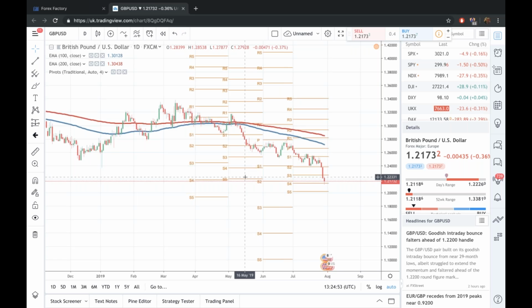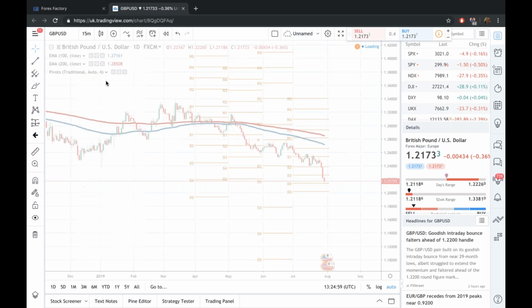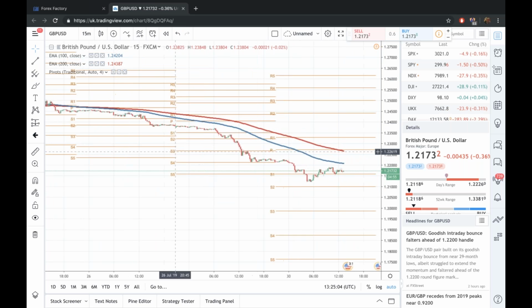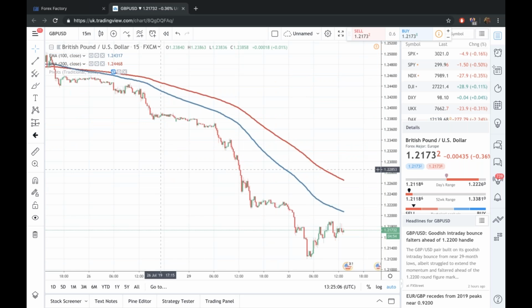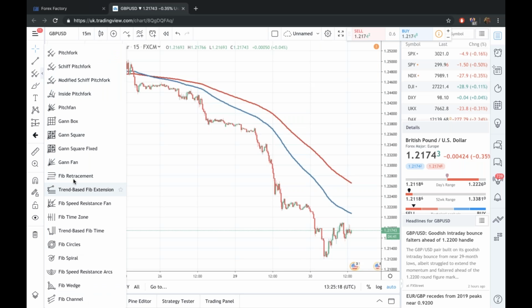So when I came to my desk this morning, price was right down here. So the question is how do you get in? Okay. Now, looking at the chart, I'm going to take the pivot points off for a moment, but you can see that, so we're here on the 30th of July. So going back to the 29th, if you just put a Fibonacci retracement on from yesterday's highs, okay?